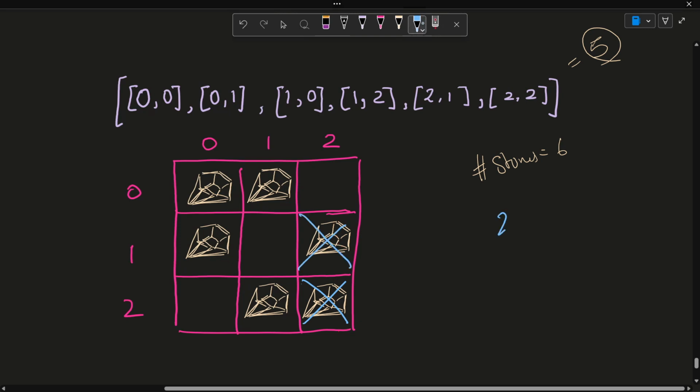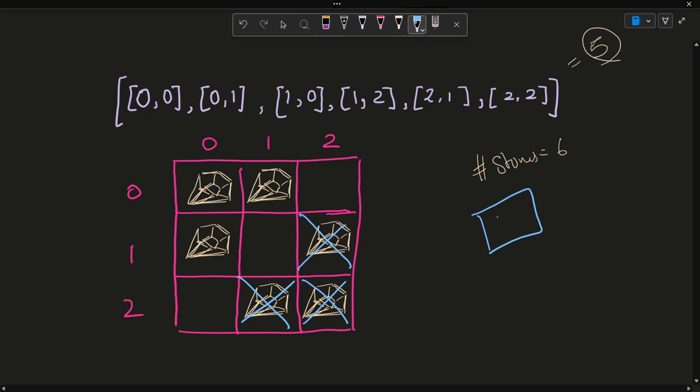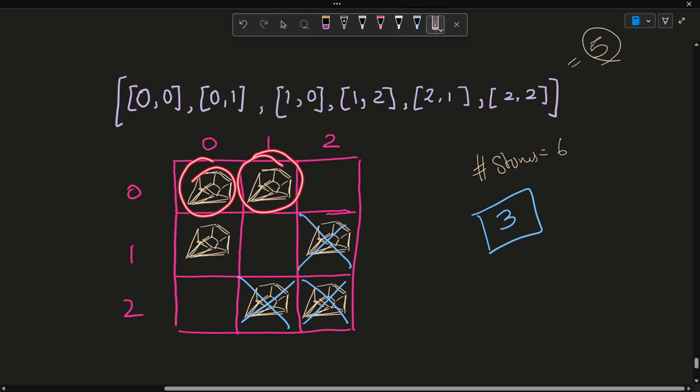I change the removed stones count to 2. Okay, we are good till now. For this, I see this stone and this stone are sharing the same column value, so I can remove either of them. Let's remove this one. I use the blue pen and update the number of removed stones. Next, you see these two are sharing the row value, so I can just remove this stone and update the counter. Now these two stones, which are the only stones left in this matrix, are sharing the column value, so I can remove either of them. I remove this one and update the counter to 5, and you see we got the answer as 5.